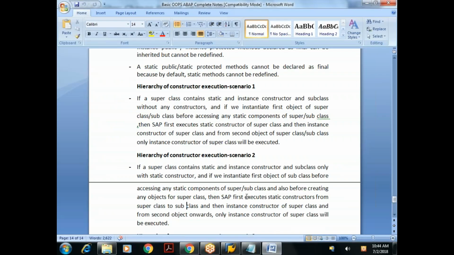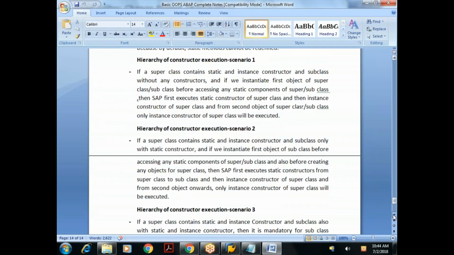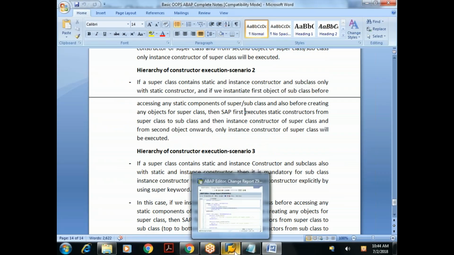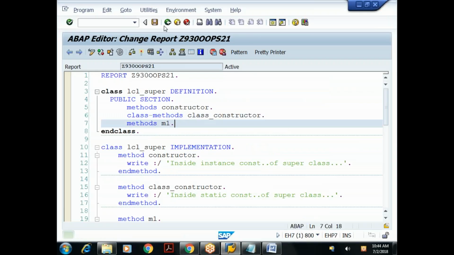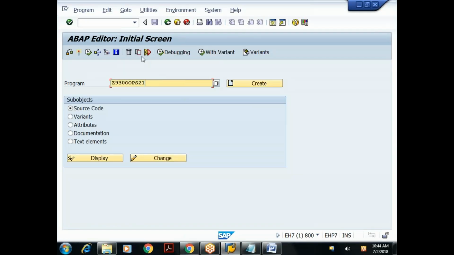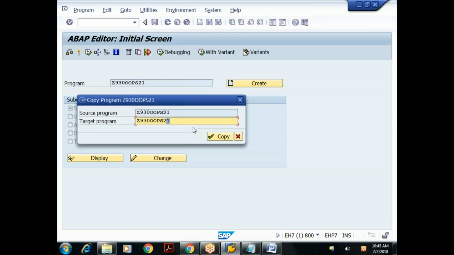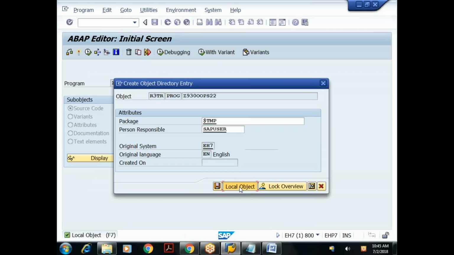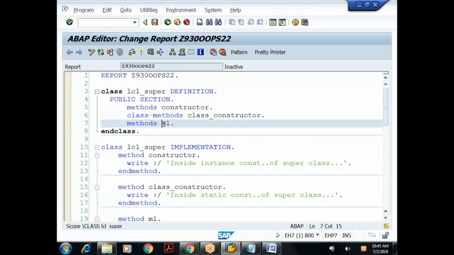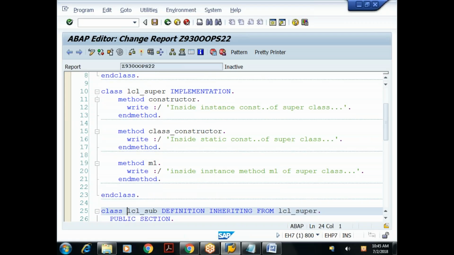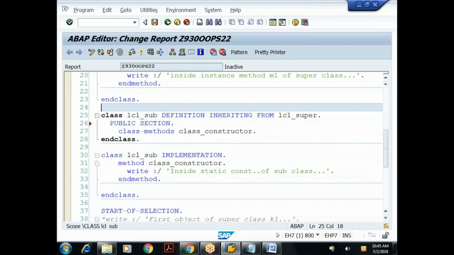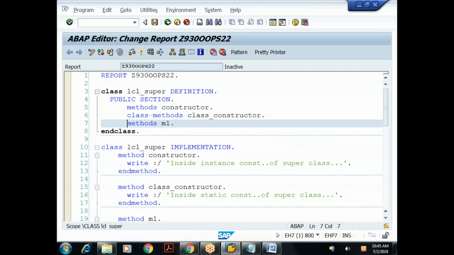Let us see the third scenario. I'll copy this 21 to 22. I'll remove this method, not required.